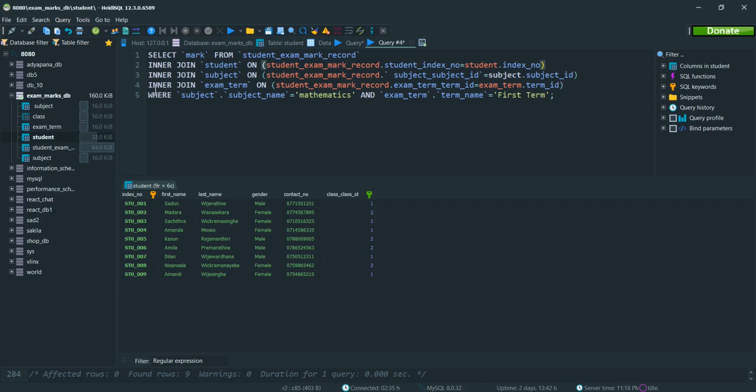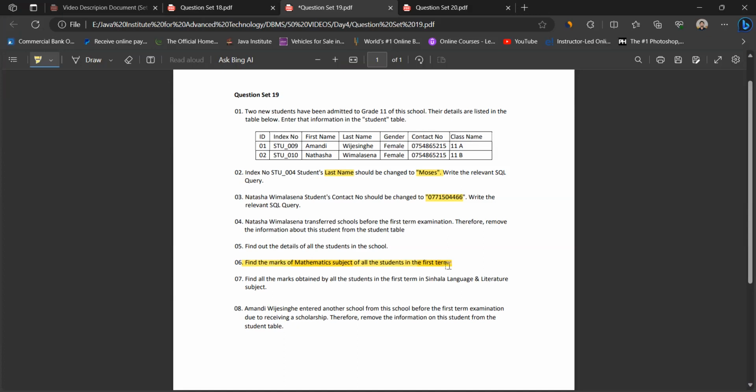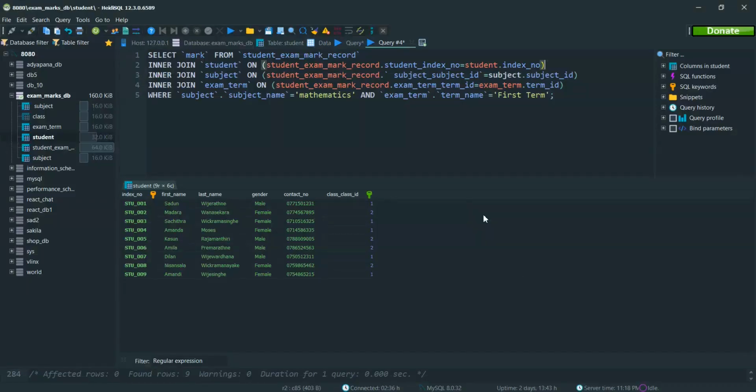Then again we are joining the exam term table and the condition, where the subject name should be mathematics, and the term should be first term, as in the question. So let's execute and see.